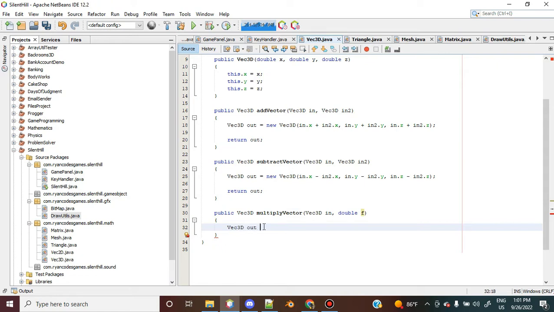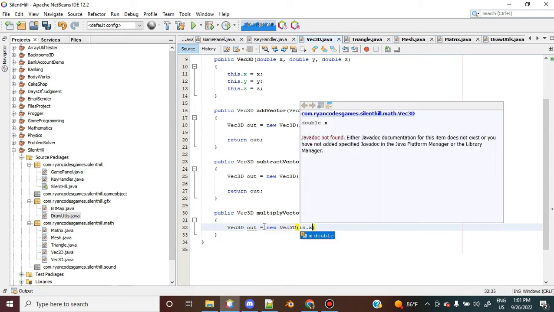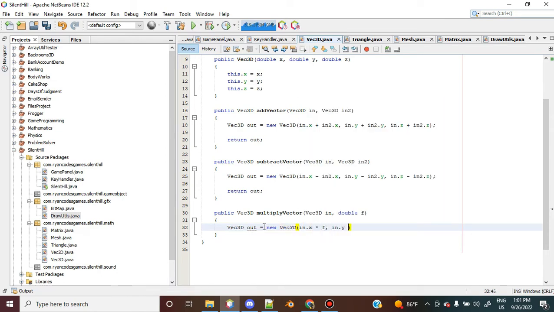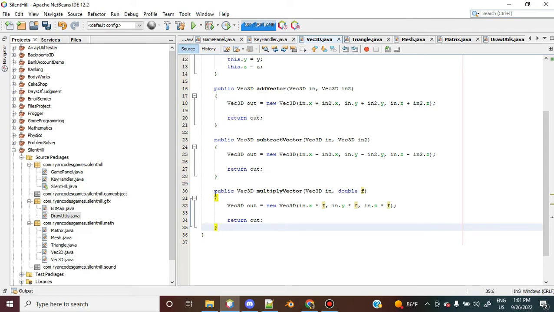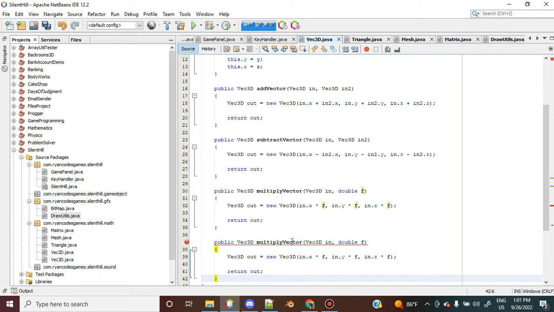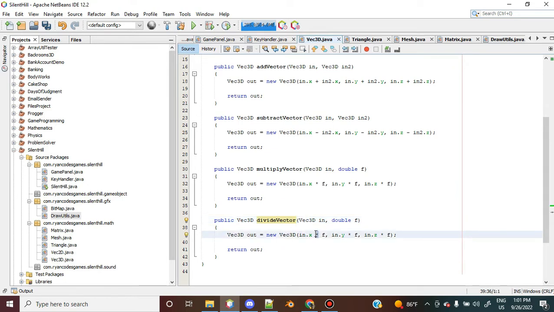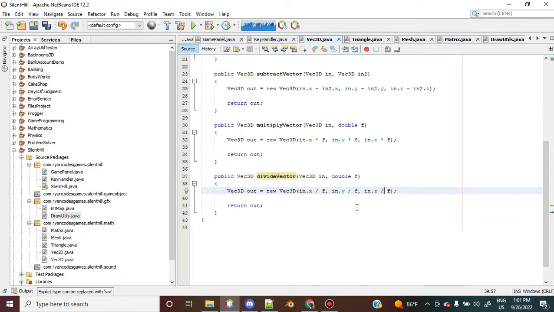I have a vec3d called out, going to vec3d f, f. And then we're going to return that output. The same thing, I'm going to copy this. We're going to call it divide, which is going to do the opposite operation. Instead of multiply, we're going to want to divide.